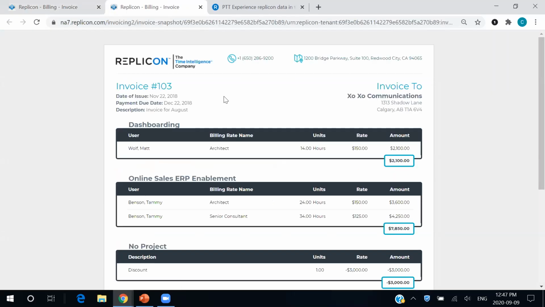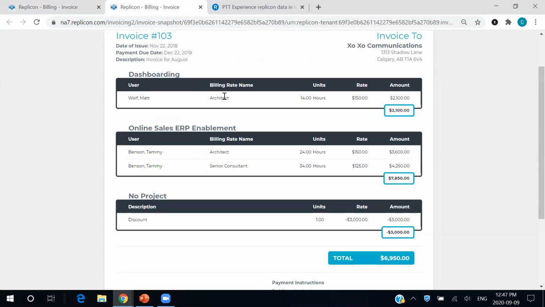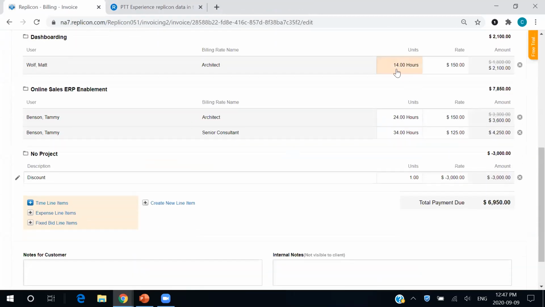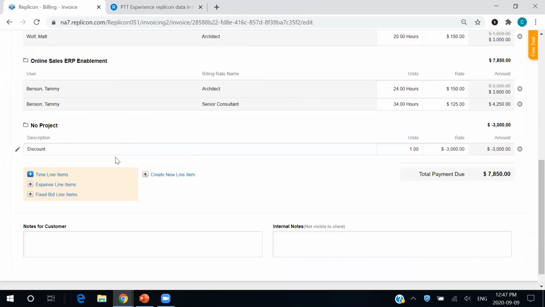So all of these invoices will have a high amount of configurability to them. We can change logos, color schemes, layouts. You can have whatever you need visible at any given moment in time. And these can also be updated in real time. So maybe a specific task was running a little long. We can update this invoice to reflect that. We can also add line items, discounts. So again, we can make these exactly what we need them to be.